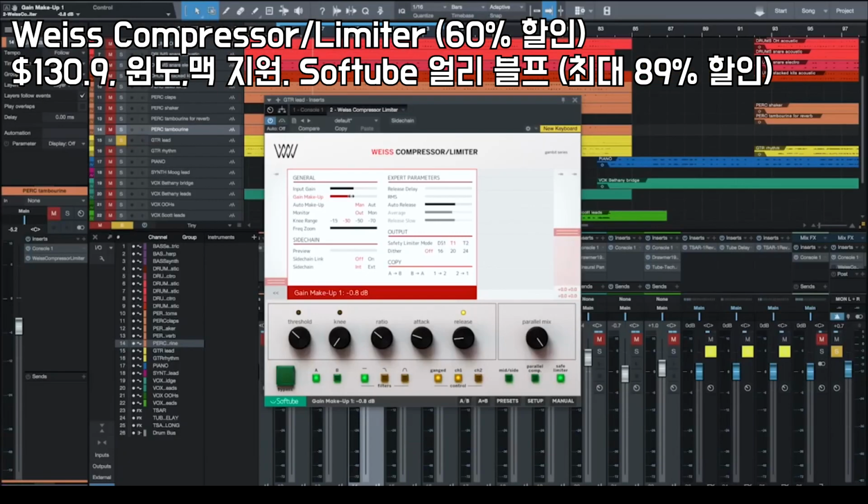And if we take away a little gain in the makeup stage, we can hear the difference when we bypass. It should really stand out a little more. So that's bypassed. And with the expansion happening, again, incredibly transparent.